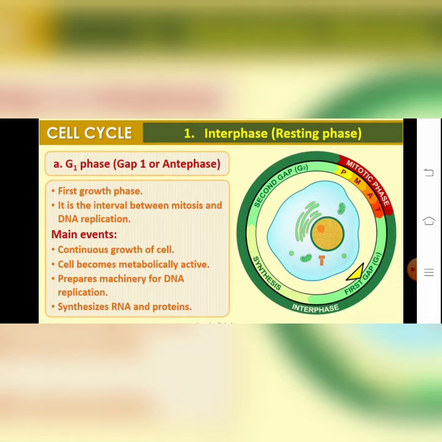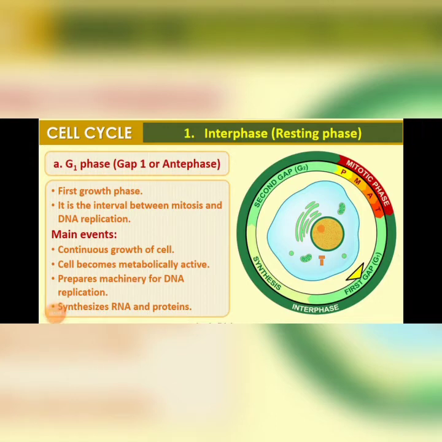So here protein synthesis increases. Clear? For protein synthesis, transcription and translation should occur. For this, all types of RNA should be there, right? rRNA, mRNA, tRNA. So here synthesis of RNA also increases. The first thing is synthesis of protein increases. The second thing is synthesis of RNA also increases. ATP synthesis also increases. For all the events we require energy, and energy is obtained from ATP. So synthesis of ATP also increases.